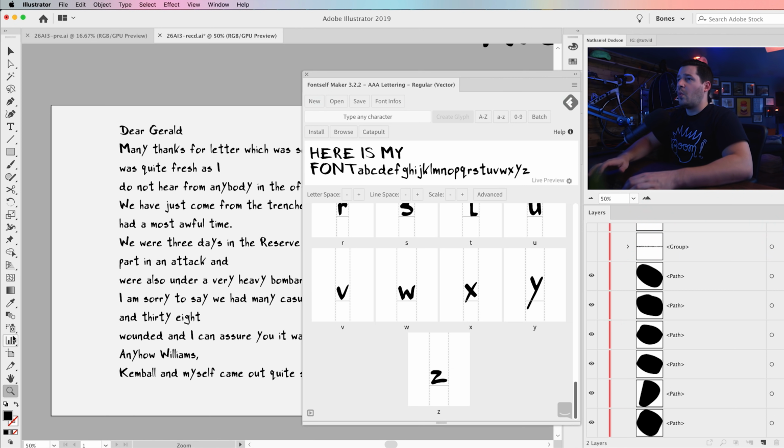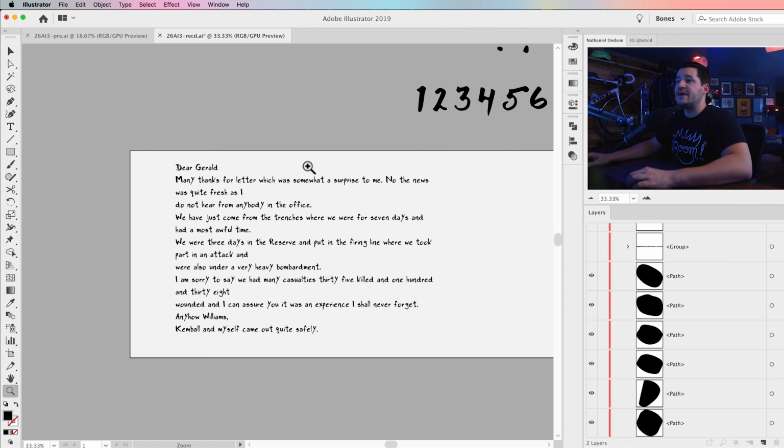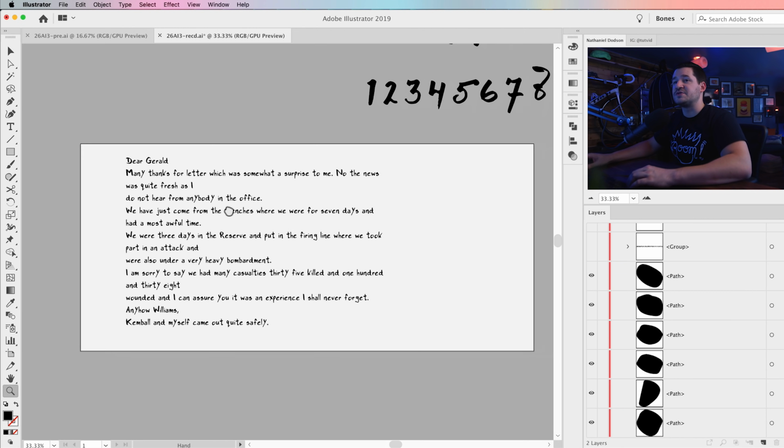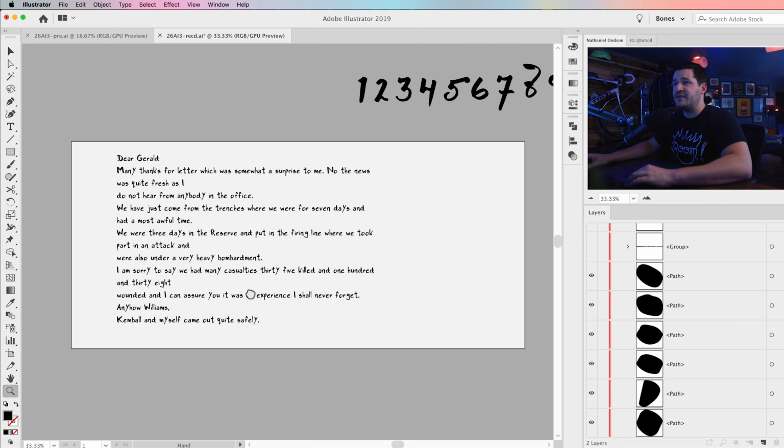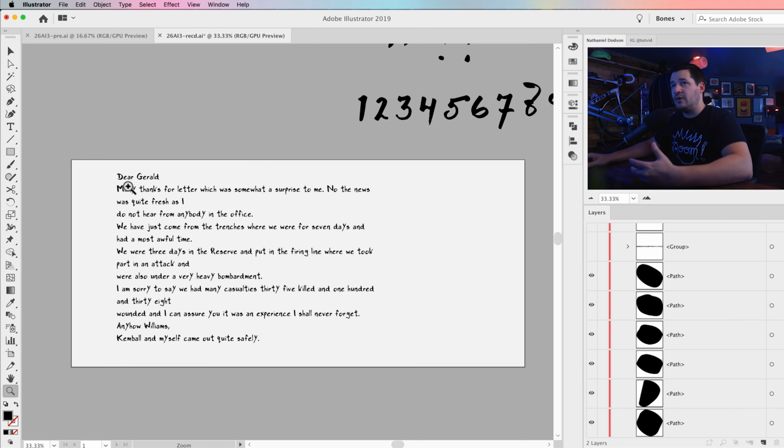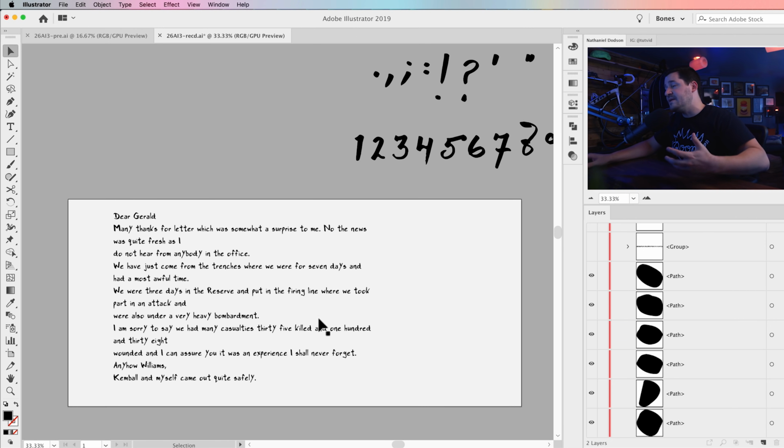Heading back to Illustrator, one little tip that I do want to leave you with is you don't need to create a font totally from scratch. You can use an existing font, type out all the letters, all the numbers, everything you want. Then you would create outlines. So you would convert that font to outlines and then customize each letter the way you think it needs to be customized. Maybe you want to create a themed font for an event or whatever it is, a birthday party, something you're doing. And then you convert all of those new letters to fonts and save them.